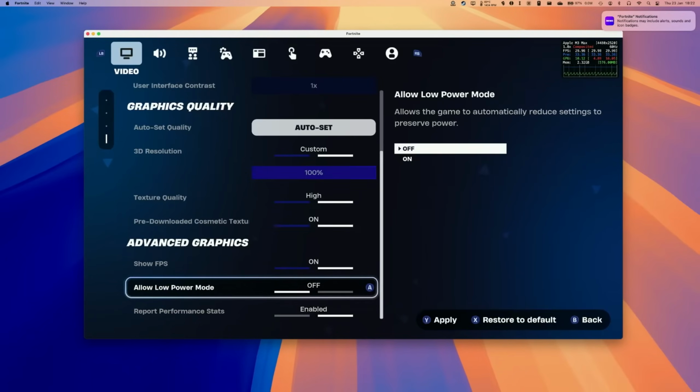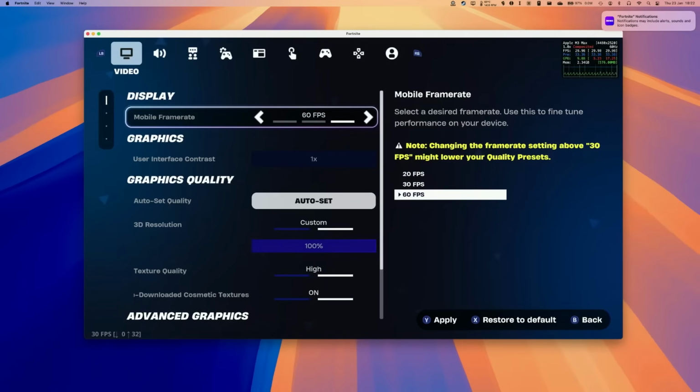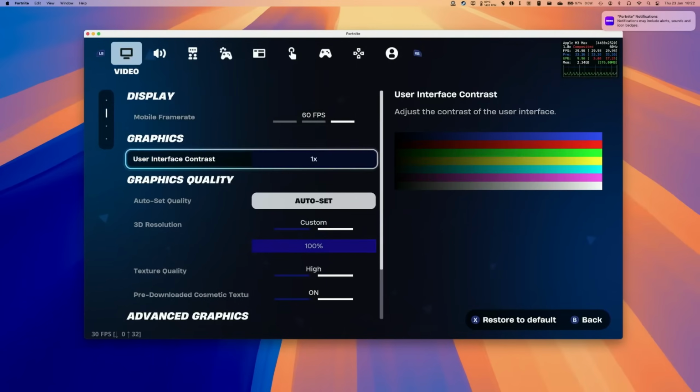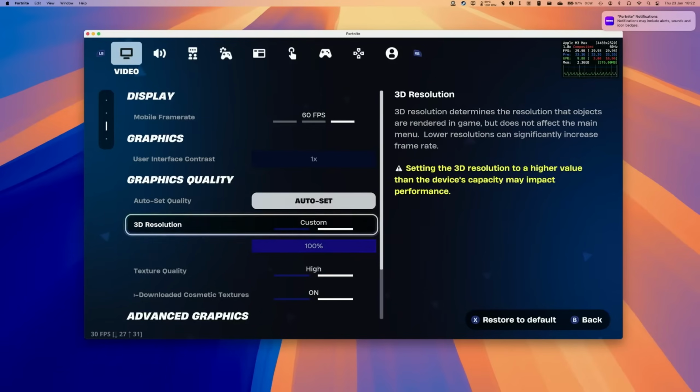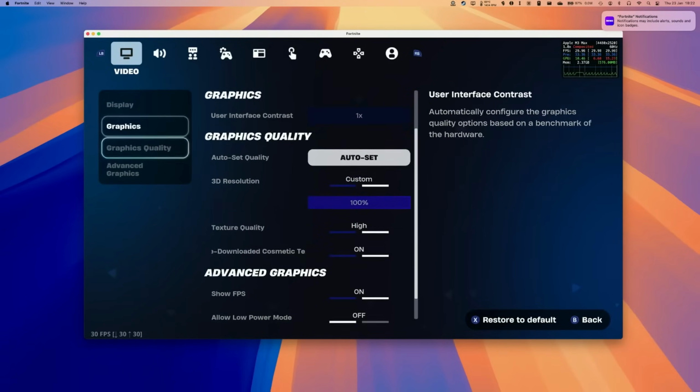In the settings menu, I recommend turning everything to the highest, because even an M1 Apple Silicon Mac can handle this really well. If you want to run the game at 120 FPS, then you need to be running and opening this app from the dock of a 120 Hertz monitor. Otherwise, make sure to set everything onto high.